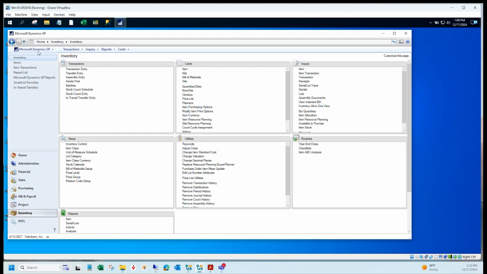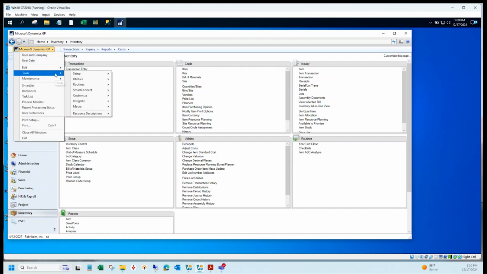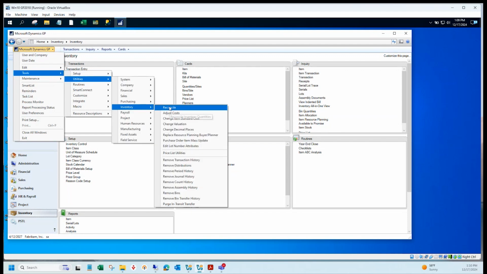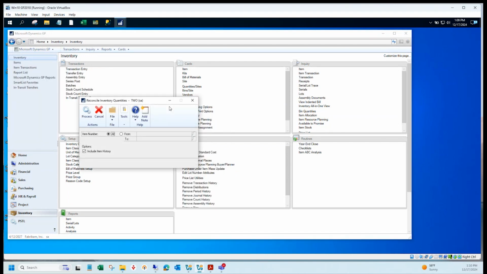The other way to go is Microsoft Dynamics GP, tools, utilities, select inventory and reconcile. The reconcile process generally takes a little time depending on the volume of the data, so it's best to run it a week or so before, so that when you do the year end, it doesn't take forever.